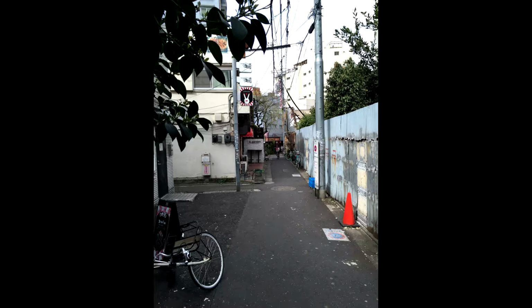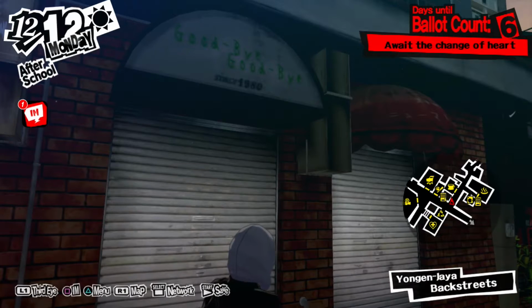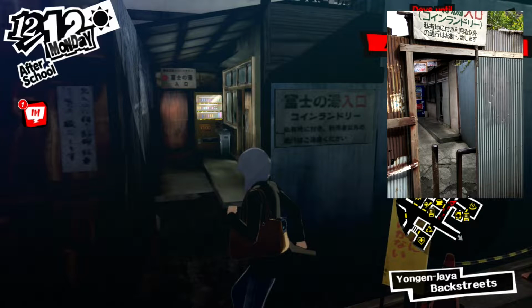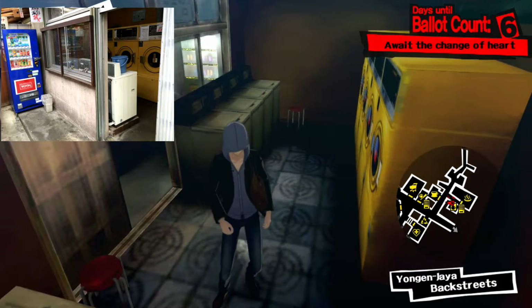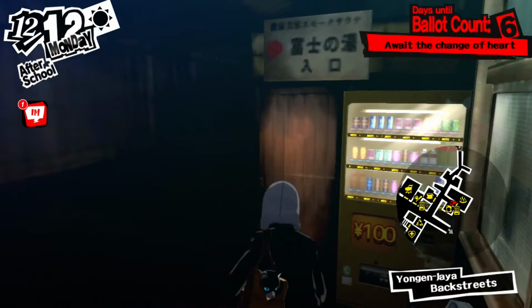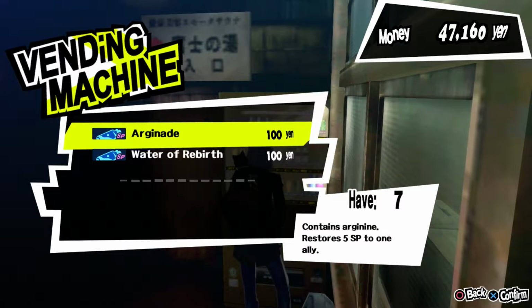Now we can actually get to the back alley, and outside of a few parts being stretched out, it's pretty darn spot on. I do love the fact that the real Good Day A Garden Cafe is called Goodbye Cafe in the game. The laundromat area is spot on, outside of it missing a few laundry machines here and there, right down to the bathhouse. Although, drinks in the vending machine right nearby actually weren't 100 yen flat, sadly, costing around 120 for an orange juice I bought.